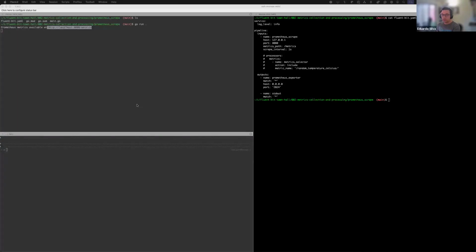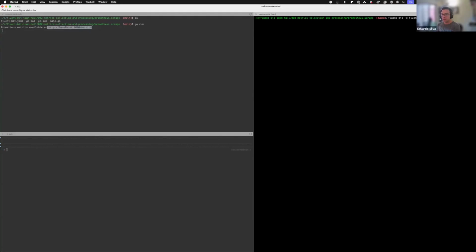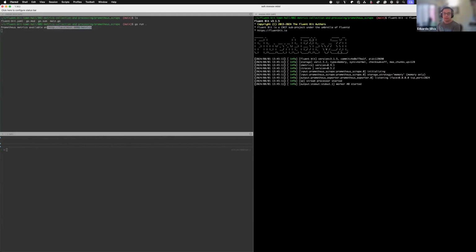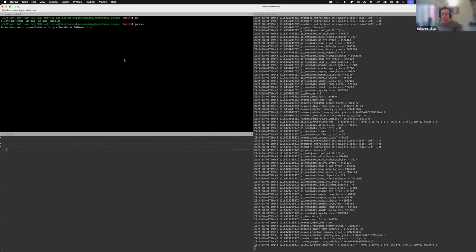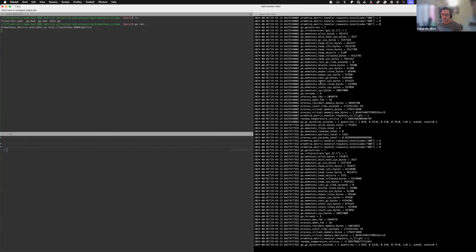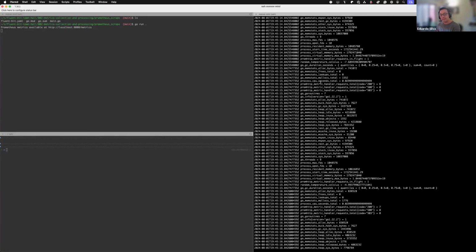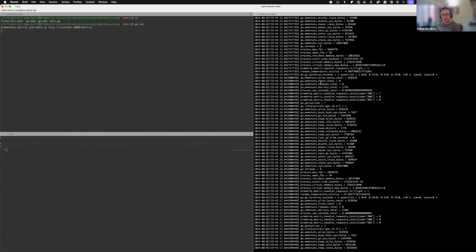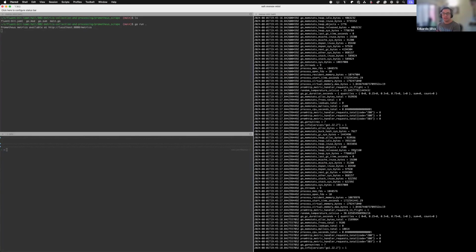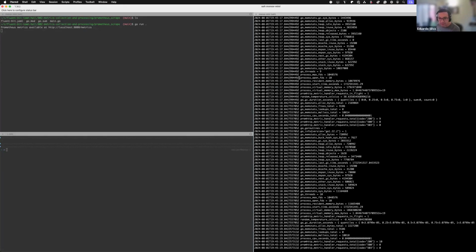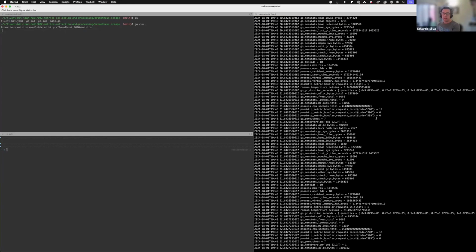Okay, so let's go back here with Fluent Bit. And now Fluent Bit will start scraping the metrics from here every second. That's why they are refreshing every single second. But what is interesting here is that all these metrics come from the Golang language, exposing memory stats, file descriptors, virtual memory, and so on.